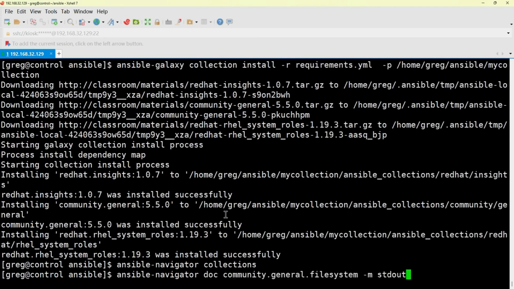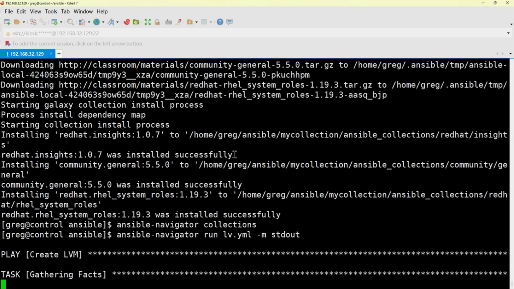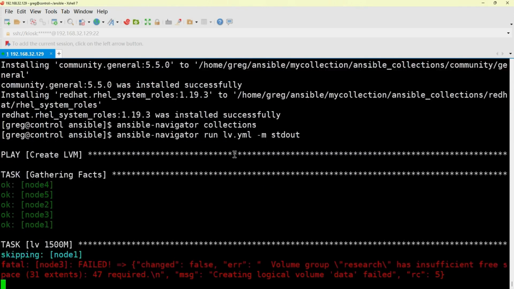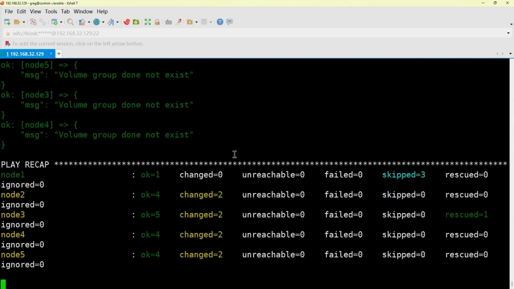Let me find the command. After ansible-navigator, we use run to execute something in the lvm.yml file. Alright, let's run it here and see how it works. If you encounter a situation where a certain module can't be recognized, it's usually due to one of two issues. First, you might have written the module name incorrectly. Second, the module hasn't been loaded, or you didn't successfully download it. For example, the situation we just had was because the module wasn't downloaded properly.